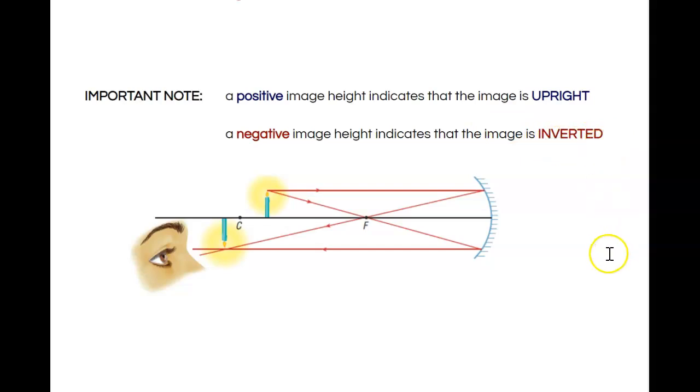So for example, if this had been the scenario in question where we worked through a word problem and our image right here is in this spot, I can tell it's inverted. So any height value that I would get from that, I would expect to be a negative value, and that would just confirm that indeed the image is inverted. This will hopefully become more clear as we work through a word problem or two in the next section.